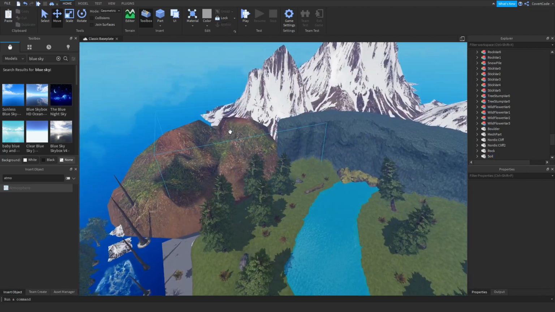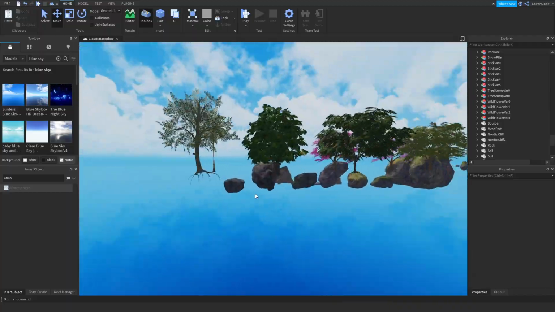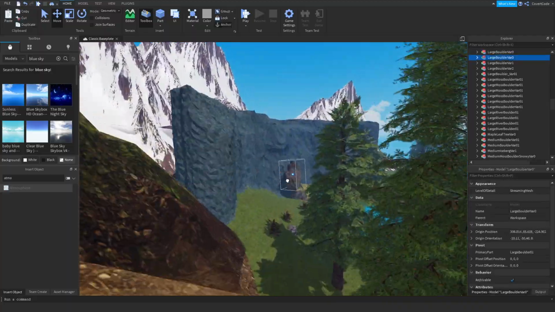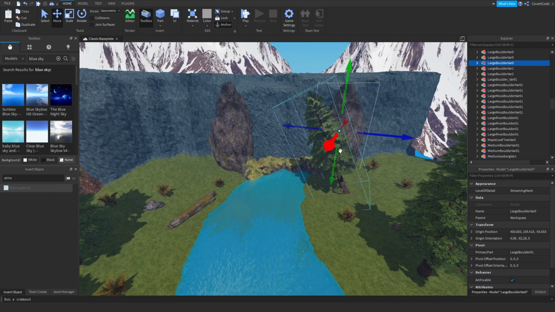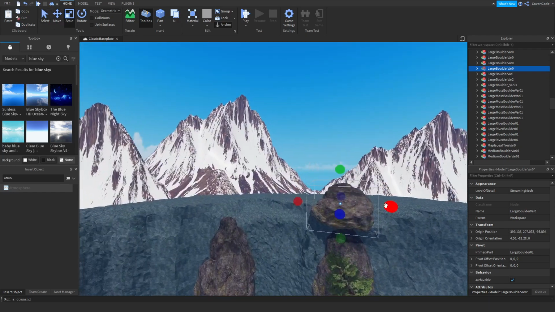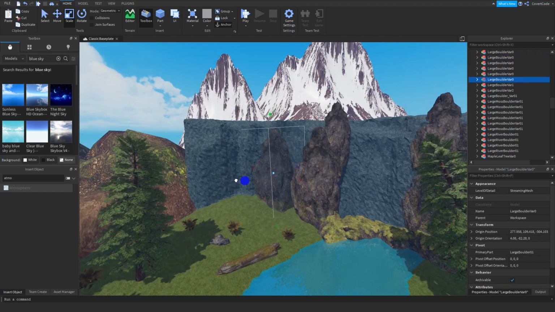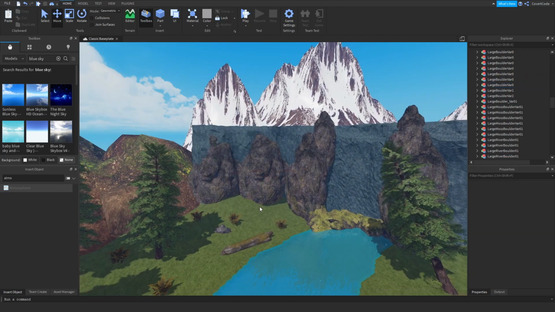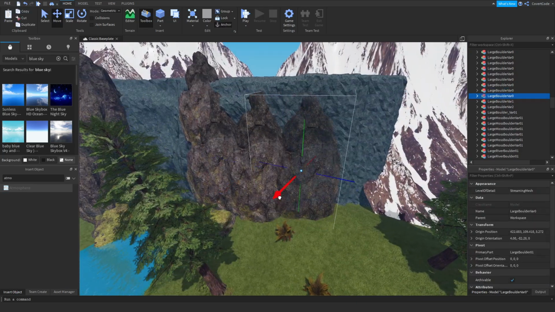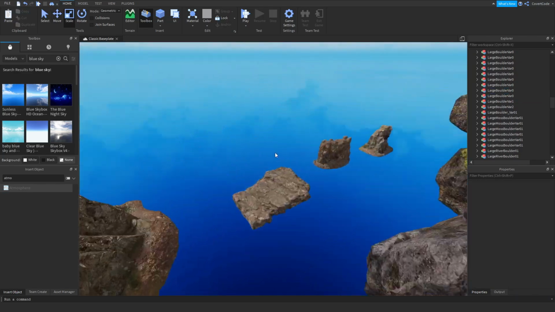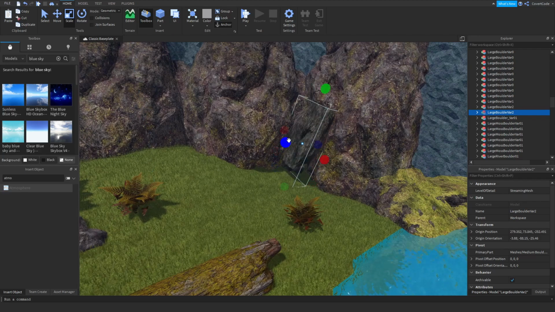Because if there's something you don't know how to do and you try to do it and it turns out badly, then probably you're going to give up on your game and you want to limit that as much as possible. However, a word of warning when you use free models: at least a good amount of them have embedded scripts, which people call viruses. They're not actually viruses, but they slow down your game, or they're just hidden scripts. So when you insert a free model into your game, make sure that it's free of scripts, unless it's something which requires a script. And even then, I would still look at the scripts to make sure that they're not doing anything mischievous.